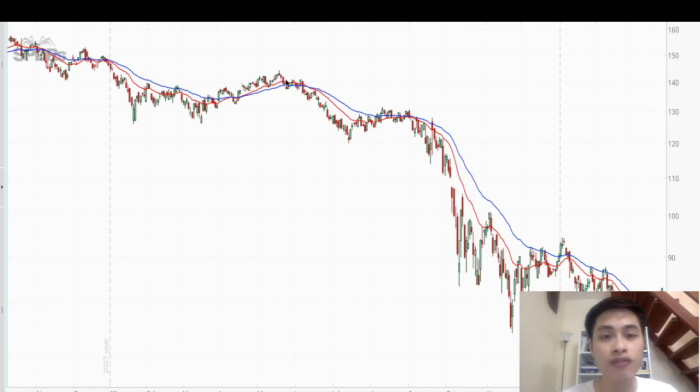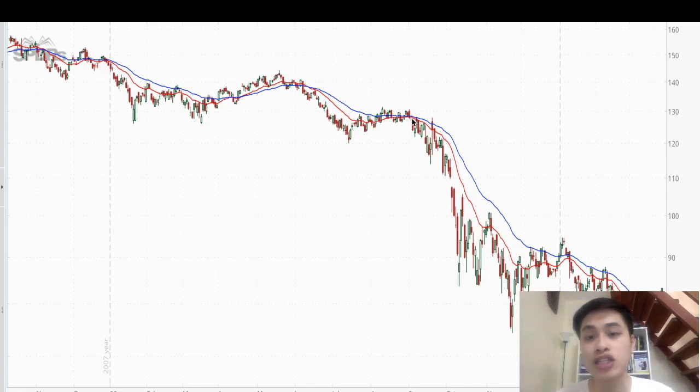And you see, after a while, prices start to decline. So when prices start to decline, look what happened to the shorter term moving average. The shorter term moving average starts to slope down and crosses below the longer term moving average. And then here again, you see prices start to rise a bit, and look what happened to the shorter term moving average. The shorter term moving average starts to slope up a bit, and before prices could continue to rise, it moves sideways for a while, and after that it declines.